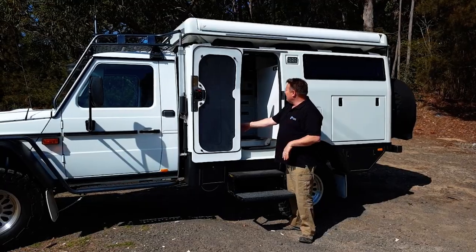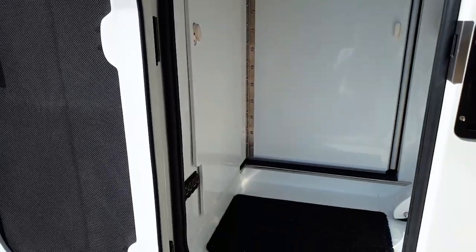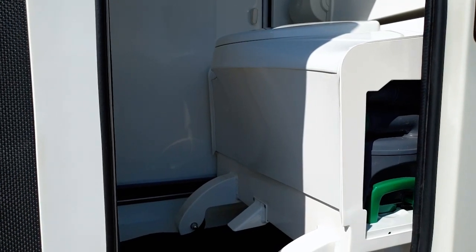Steps down, roof up. So this is our new cubicle. Okay, so that now forms our cubicle. Our shower comes down from the top, and of course our toilet now comes out like that.